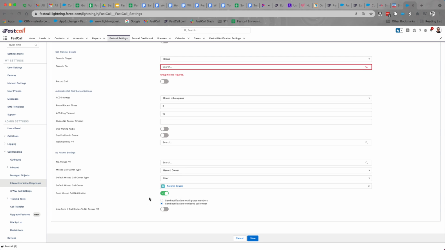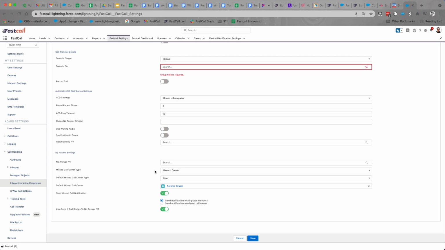This setting is also relatively new. A little bit. We now have the ability. We're now sending the missed call email to this single user or to all users in the group. And then this is another additional setting that's just kind of fairly new. It basically will send a missed call email if the call doesn't get as far as voicemail. So this will send a notification if the call goes to voicemail. This will send a notification if the call just isn't answered. So this actually will just send more notification. And in fact, if we sent the notification to all group members, that would send more email. So we had subscribers ask us for more email, and there it is.